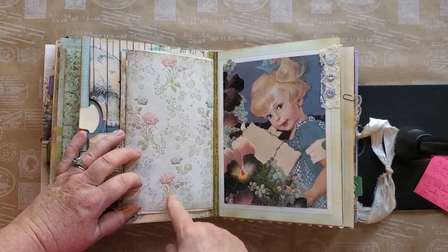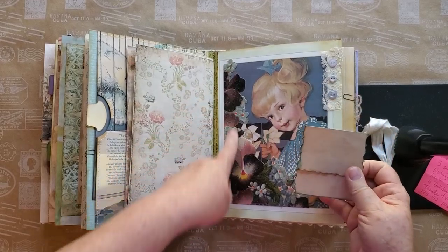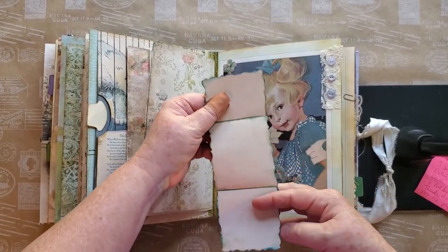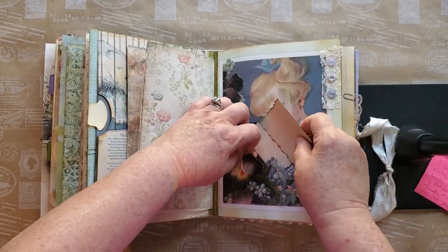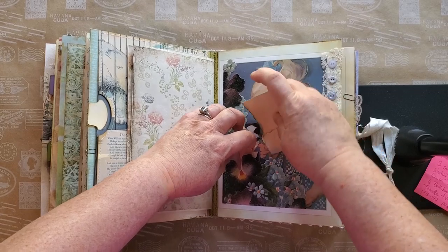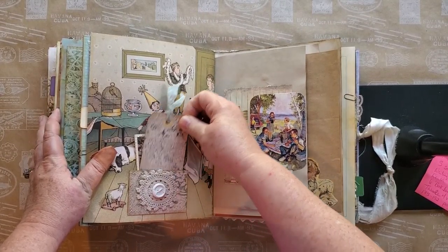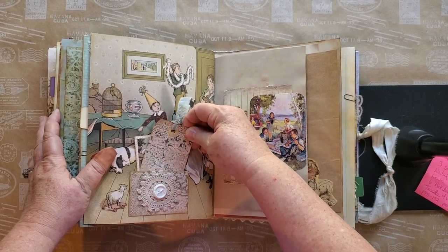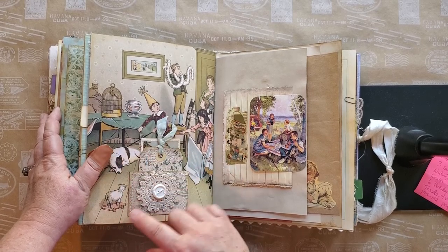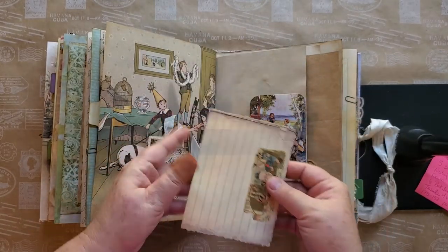I love that paper from My Porch Prints — it's just a sweet little compilation: the blues with a little girl, lace, and buttons. In here I've taken what I think was a scrapbook packet and I fussy cut around the flowers and put it right on top. I thought it worked out really well. I've used blue ink to go around the decorative edges, and I positioned it so it doesn't interfere with the sweet little girl's face.